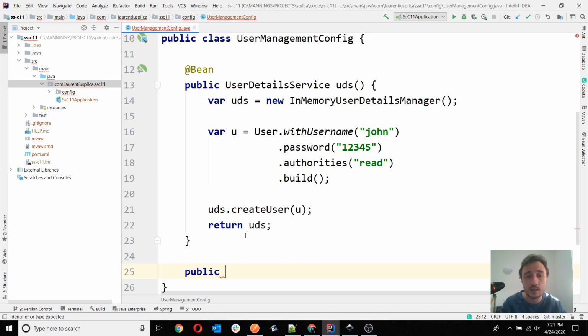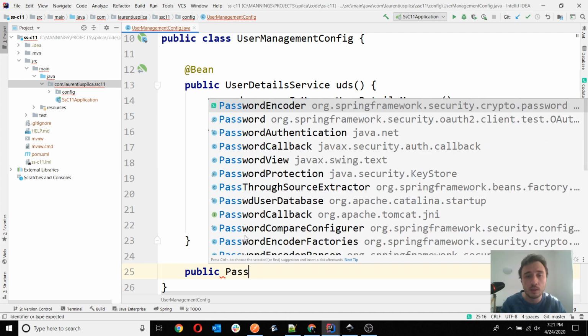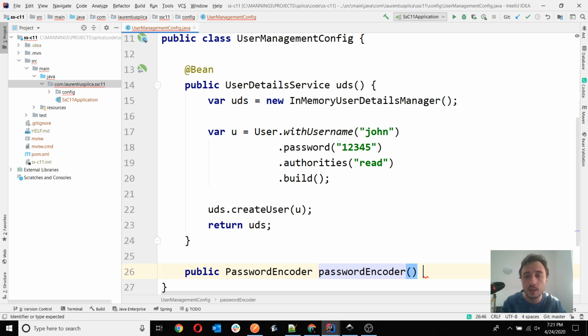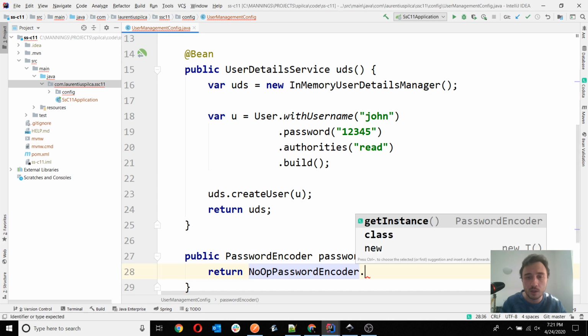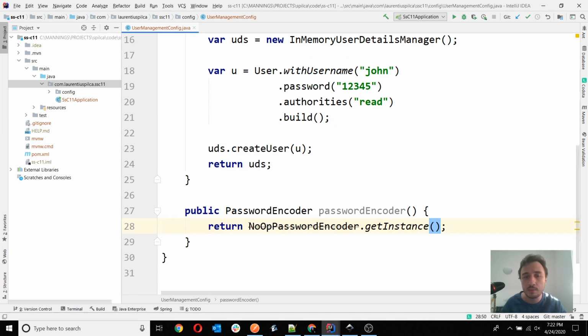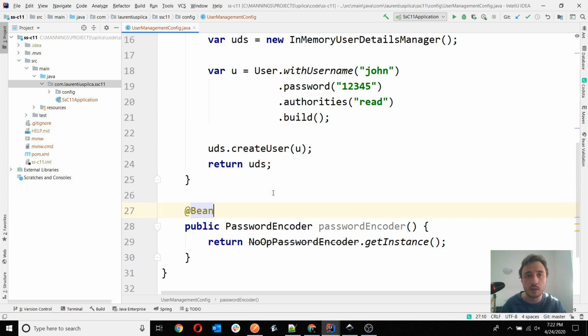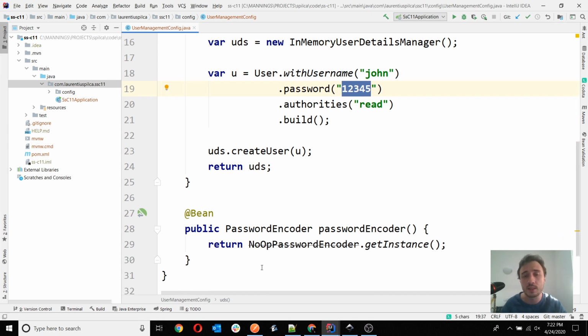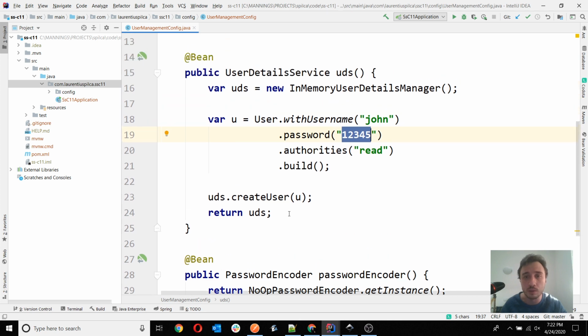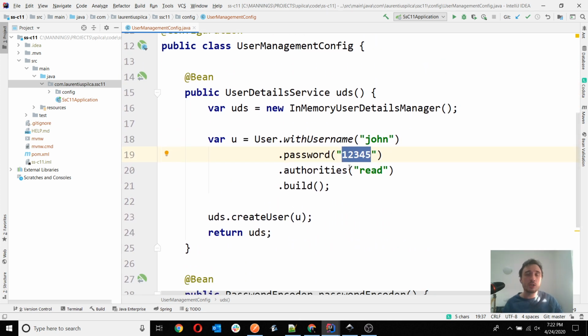And of course, you know that we can't actually use the user details service defined by us if we don't provide also a password encoder. And again, to keep things simple, we'll still use the no-op password encoder, which I remind you is marked as deprecated because you should never use it in a real world scenario. It is that password encoder that doesn't encode your password. So in order to not encode our passwords and be able to see them in plain text in our example to make things easier, I will use the no-op password encoder. So that being said, that's the user management part of the authorization server. So now we have users.